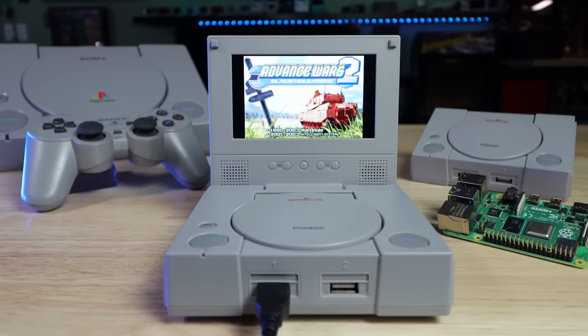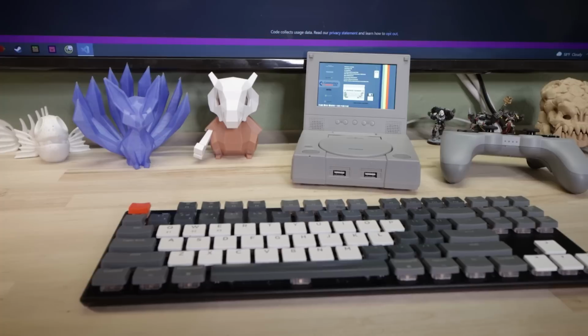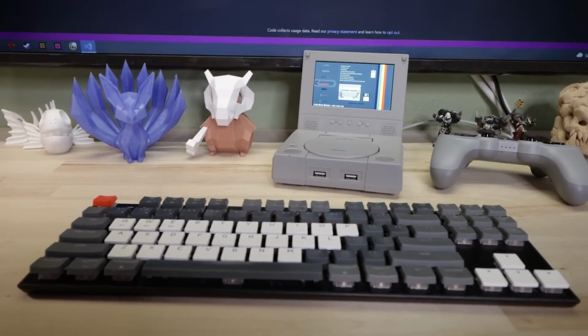The other use case for it, and the thing that I'm kind of excited for, is as a desk toy. So if you're like me and you have a desk job, every now and then you have a few minutes to kill. For example, I'm a software developer and sometimes you're waiting for your code to compile, or for tests to run or deploy to finish or whatever. This thing's actually pretty cool to be able to pick up and play for a couple minutes while you're waiting on something to happen. Not to mention the fact that it just looks awesome on your desk too.